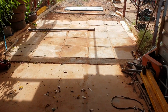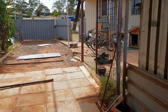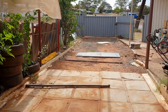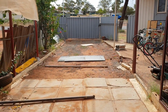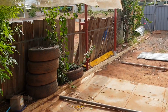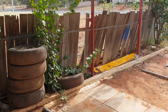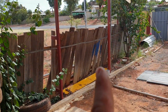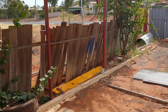Right, so as you all know, this is the space that I have to work with. And you may have noticed in previous videos, there's actually no doors on my shed, which does concern me a little bit. And right outside that gate is the main road to our nice little town. This to the left here is the fence in question. As I said, nice big hole that animals and or people come through. And it's currently that stack of tires and that pole there holding this fence up. It's just leaning and it's just rough. So we're going to fix that today.